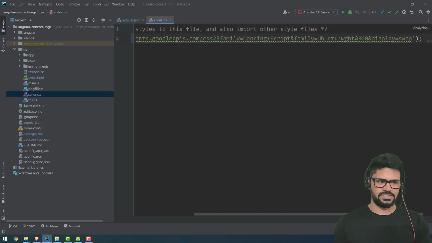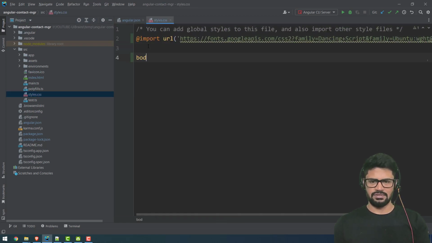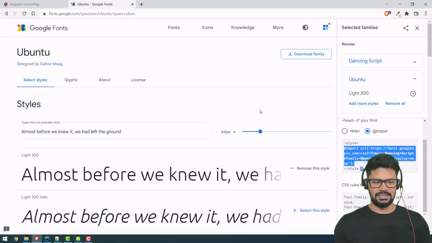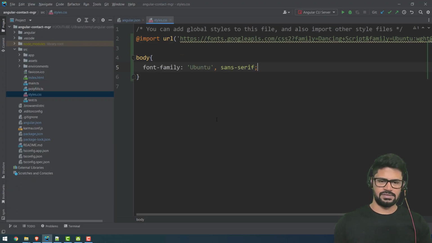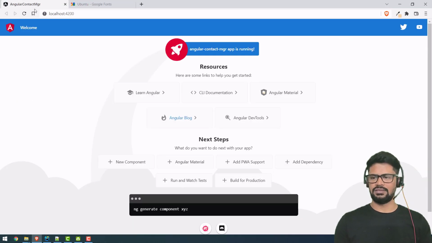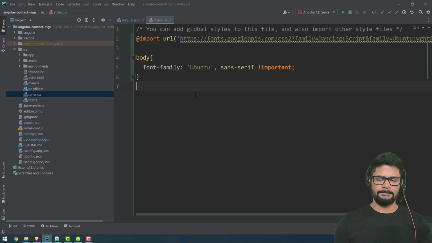You can add the import statement, and also for the body tag, let's say font-family is Ubuntu, and mark it important. Okay, that's fine.